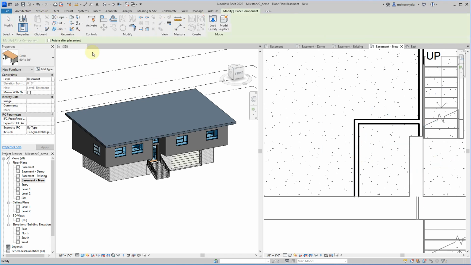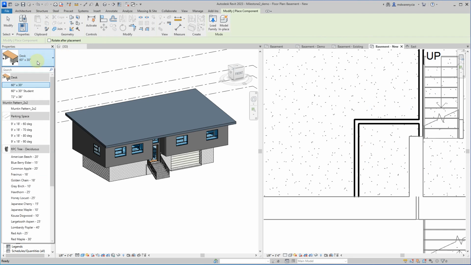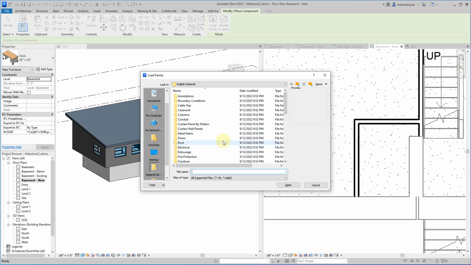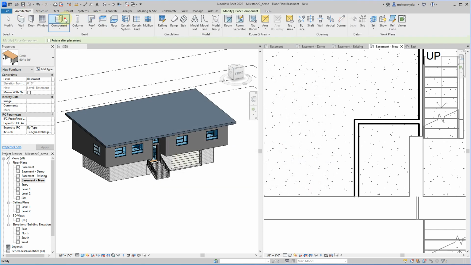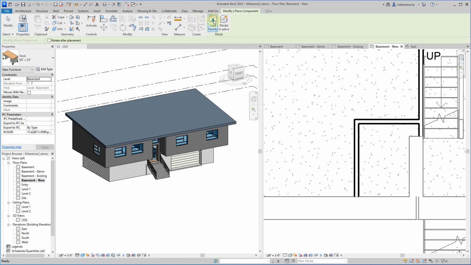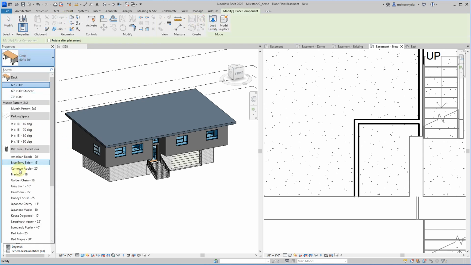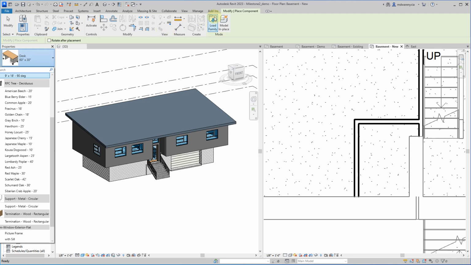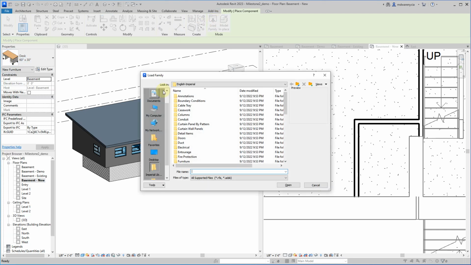And then hopefully you guys have the families by the time we get into class here. If you don't, we won't worry about it for this, but you should for the project. But just to walk you guys through the process, click on the component section right here. You have the ones that are already loaded into the model right here in the drop down, but there's a load family button right here, and within this there's a whole bunch of different categories.